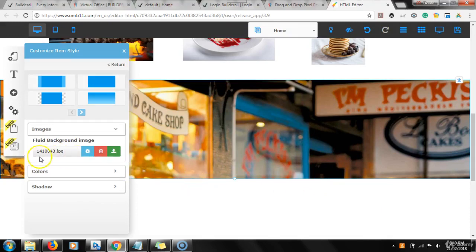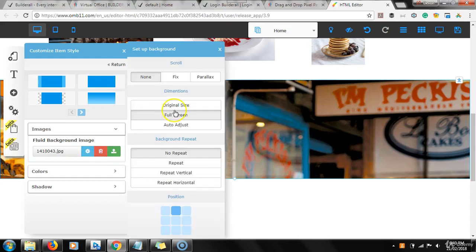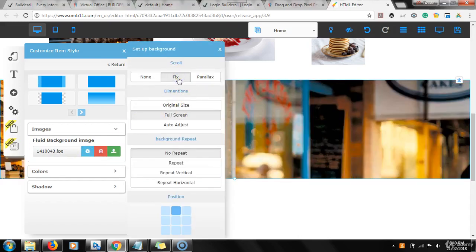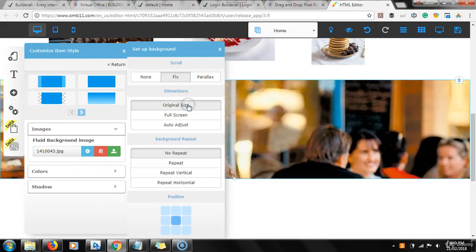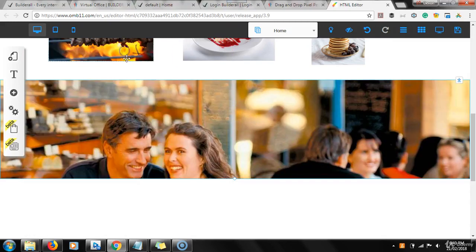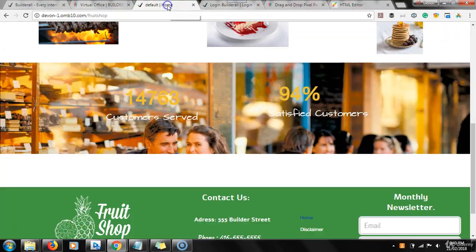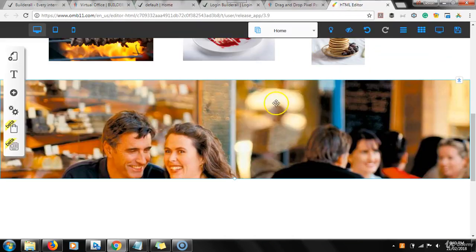Okay, so now, again, this is the name of the image right here, and we need to do some work on this image, right? So we can go right into here and click on the wheel, and then let's go to fix. All right, and then we'll go original size. Let me just close this and see if it's, yep, there we go. There it is right there, right? Let's go back and let's check. Yep, there it is right there, right? Perfect. Okay. So let's go back. So we got that taken care of. We got the image there.